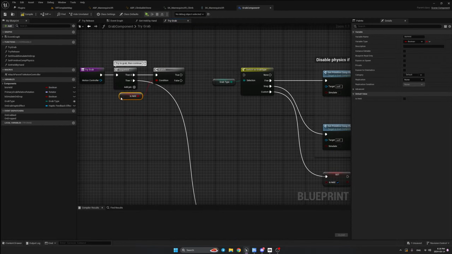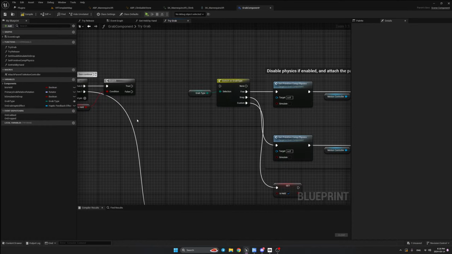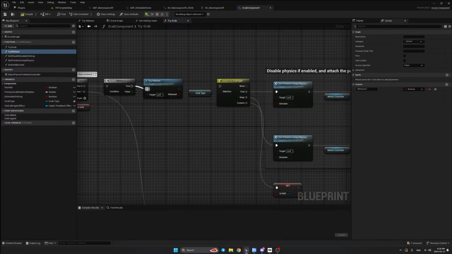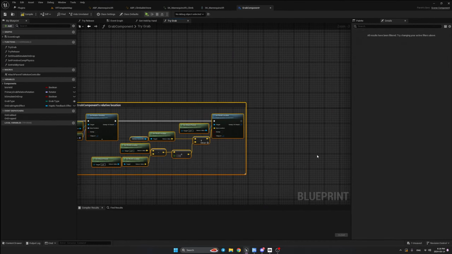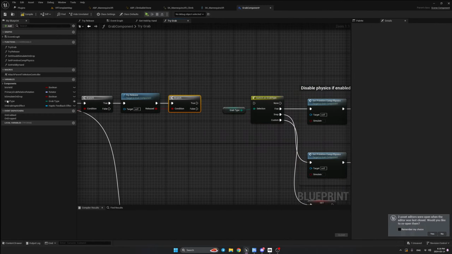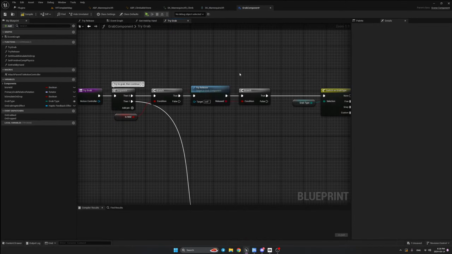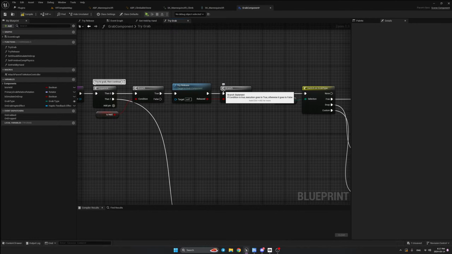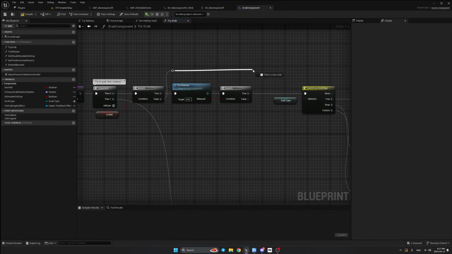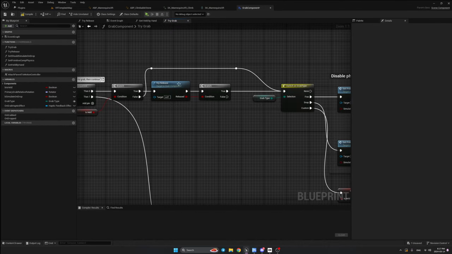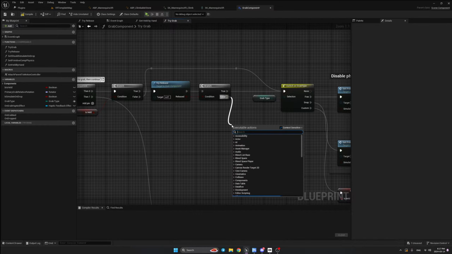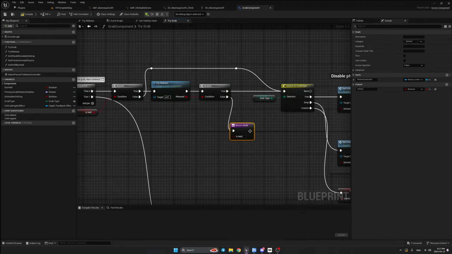So in case we do, we're going to try release. So let's go ahead and get our try release function here, like this, and let's move all of that code to the right. And if we released, we're going to grab it with another hand. So again, if we're already holding something, we're going to release it and grab it with our other hand. But in case we're not holding our stone with any of our hands, we're just going to go ahead and connect the false pin, creating reroute nodes here, to grab right away, like this. And in case our try release didn't succeed, we're going to return, just not as held, like this.